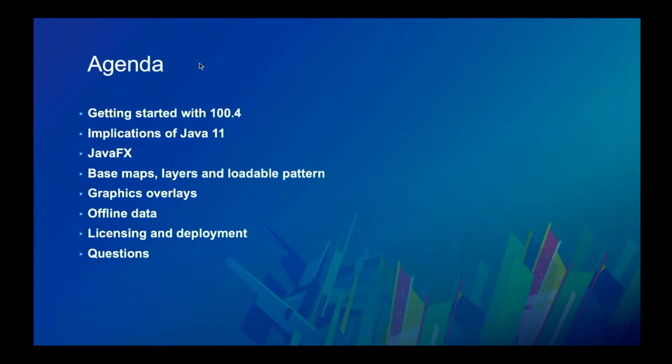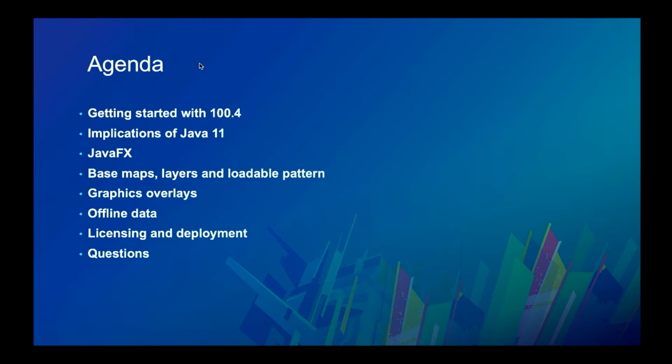So what we're going to do in this session is we're going to go through how to get started with the latest release of our software, which is 100.4. I will be talking a little bit about the implications of Java 11, a new version of Java which came out late last year, and also how we go about bringing JavaFX into that latest version. And then we'll take you through some common classes and patterns that you need to work with in order to bring together basic mapping applications in 2D or 3D.